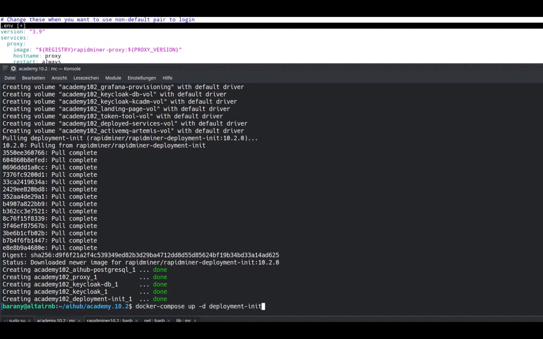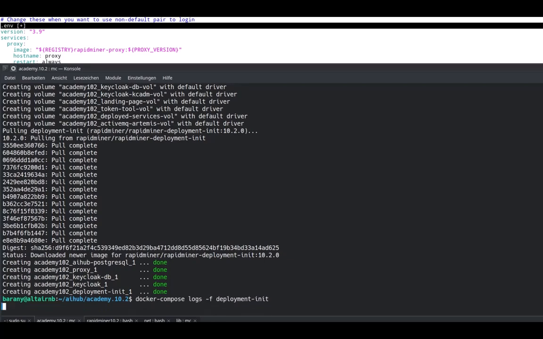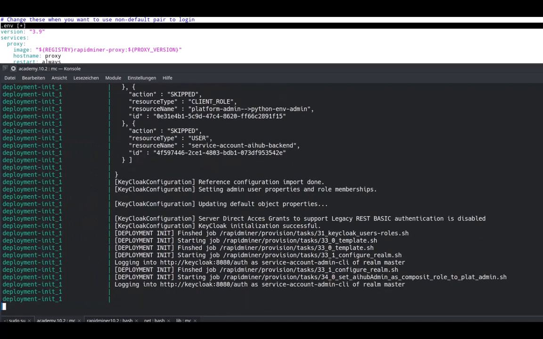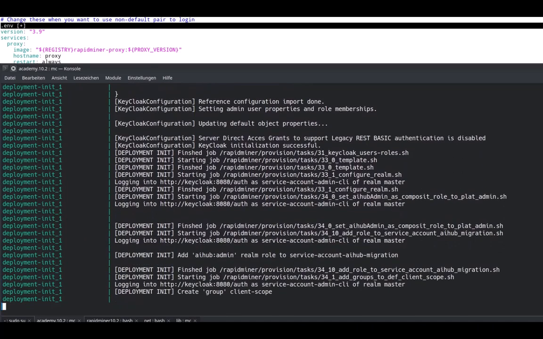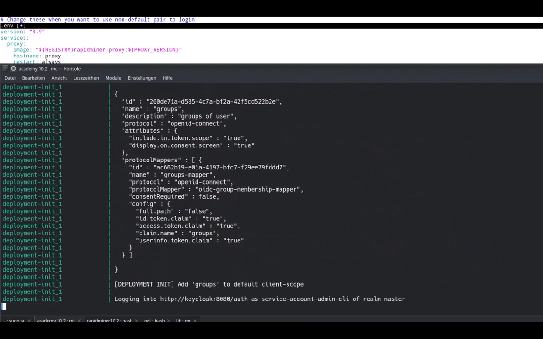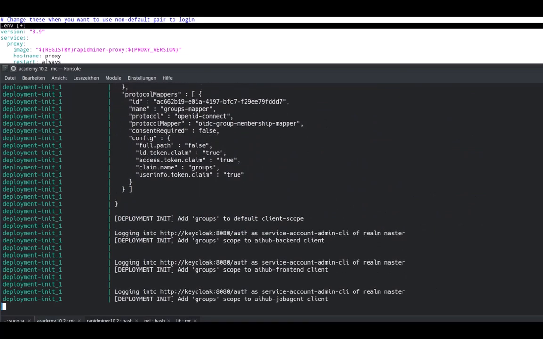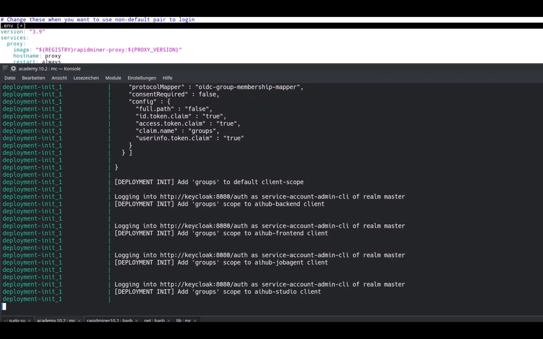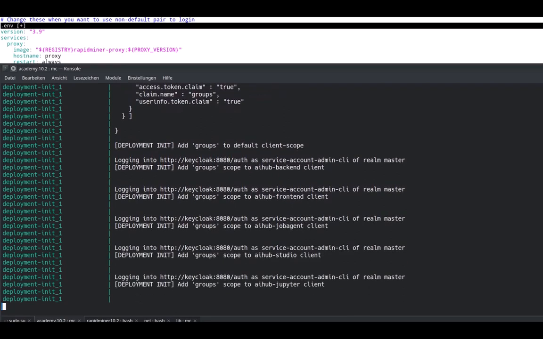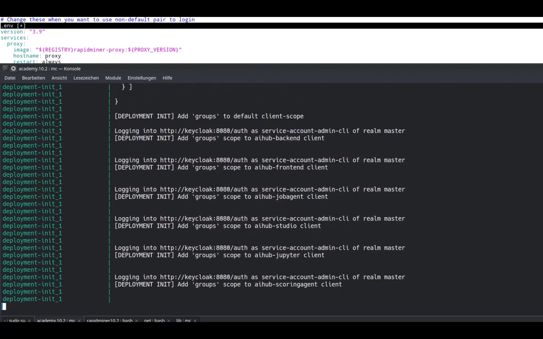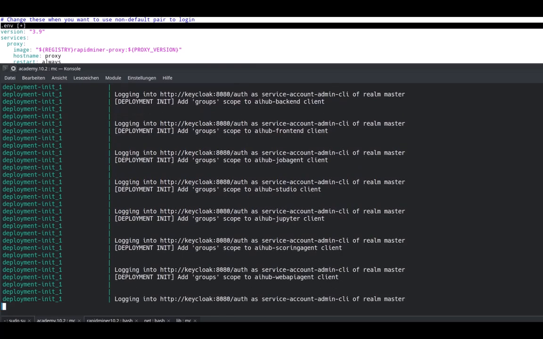Okay, so the deployment initialization is running in the background. I am back in my shell, and now I will issue another command called docker-compose logs with the -f for follow parameter. Now, I will follow the logs of this deployment init. So this is logging in detail what it is doing, and at some point, it will arrive at a successful state, or it will tell you about possible problems. For example, if you didn't correctly set up file access rights like described in the configuration, this would tell you about it and not end successfully.